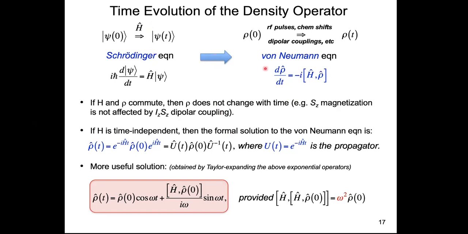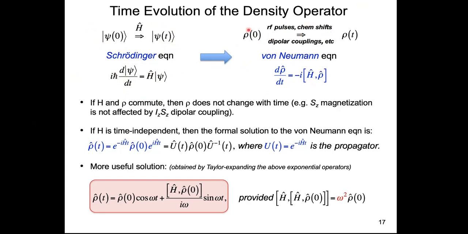So with the density operator representing our spins, we can also understand how the spin states evolve in time under the influence of various Hamiltonians. Now, without density operators, normally when people think about time evolution, you'll say, all right, that's the time-dependent Schrodinger equation, and it's going to be written in this form. d psi dt follows this equation. The Hamiltonian will drive the evolution of psi. The psi will change in time.